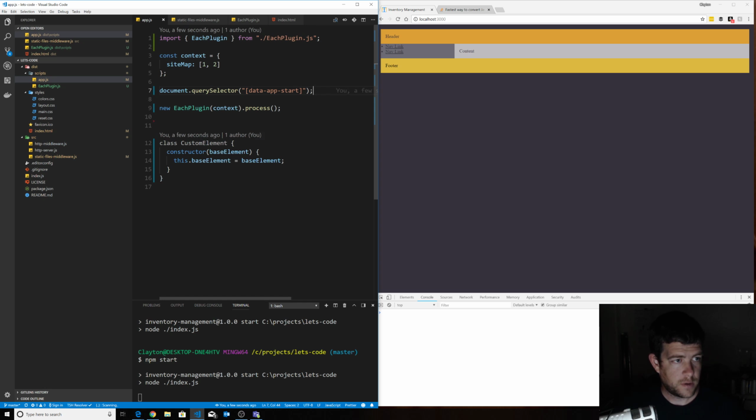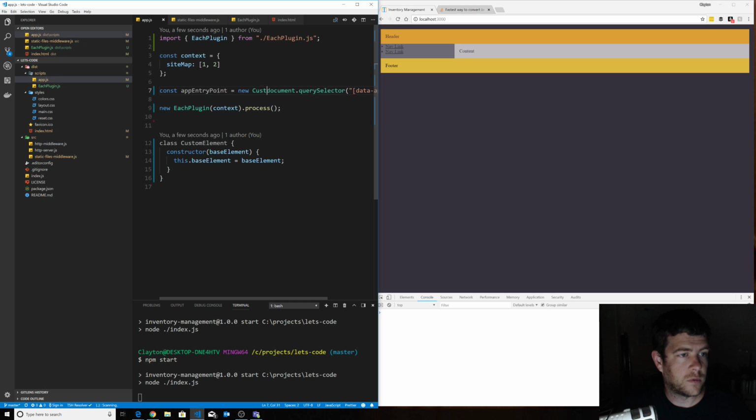Right. So then we have, there should only be one of those. Okay. Const app entry point is that. All right. Except we want that to be one of our custom elements.